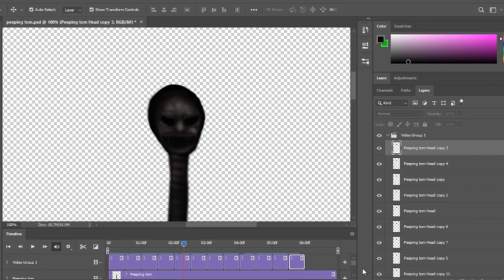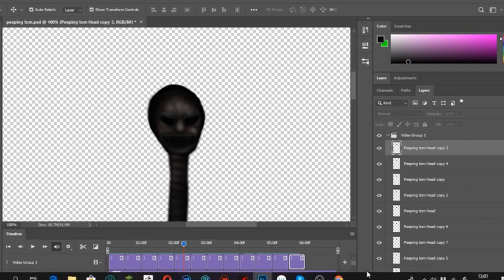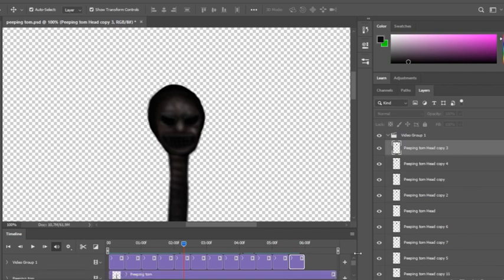Okay, before I go to the saving part, there is another thing I need to say. You don't actually have to make so many frames. If you look at the Siren Head green screen, not the one where he's playing an accordion, the one where he grabs you and eats you, that one has barely any frames. Apart from the scene where he munches you and your blood splatters everywhere, it does not really have any frame-per-frame animations.